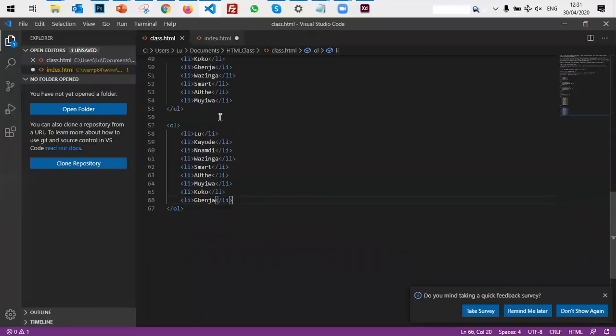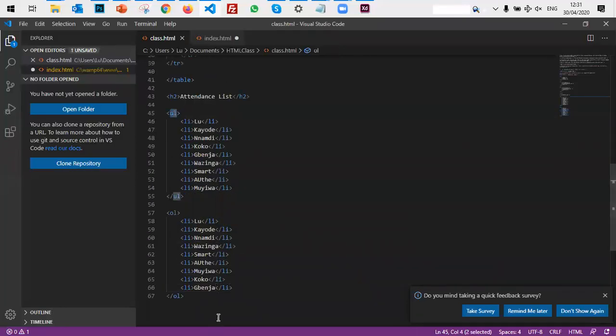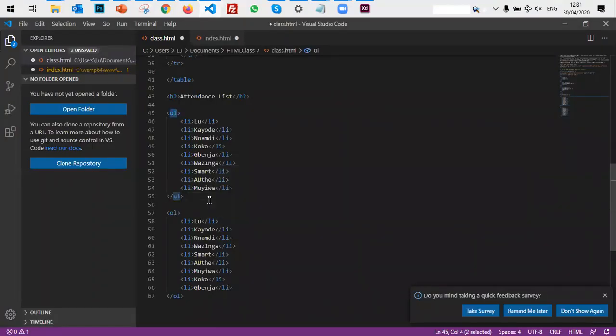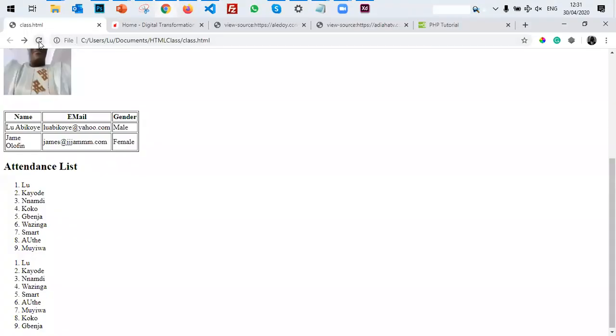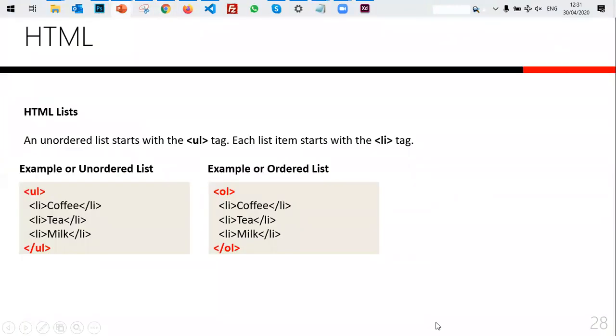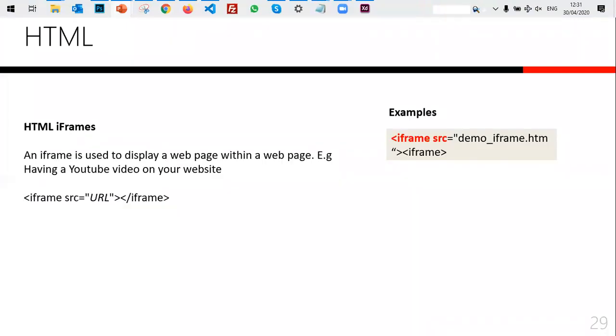The same thing applies with the unordered list. The only difference is that you put OL. So I might have designed a website with some items listed in numbers, and the client says, no, I don't want numbers. Can't you use bullets? Well, I just need to change the OL to UL. So these are the differences between those kinds of lists, and this is an example of how to write unordered and ordered lists.